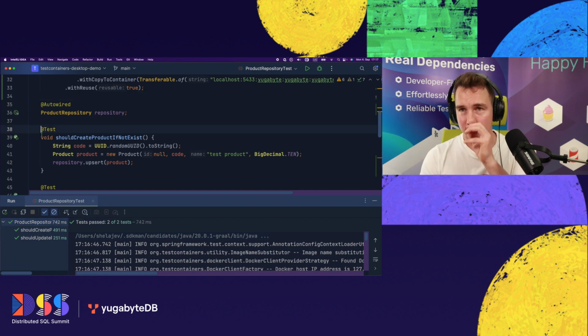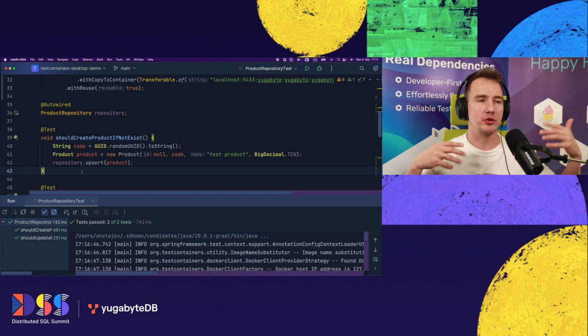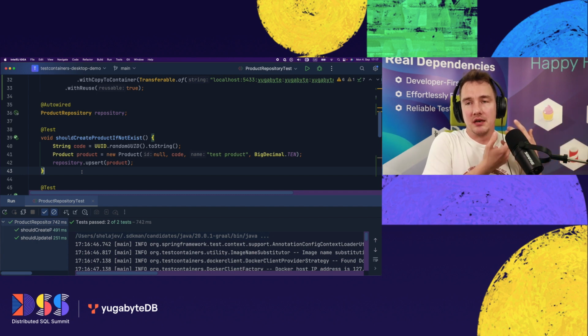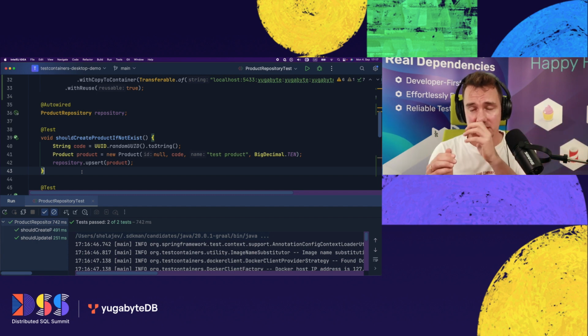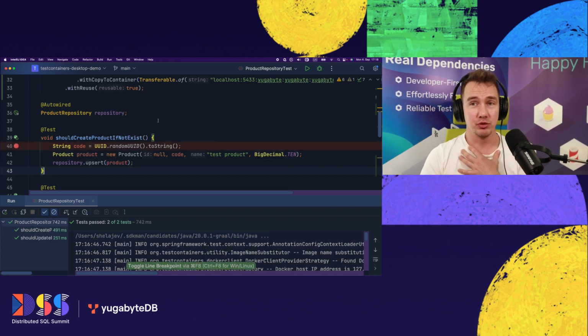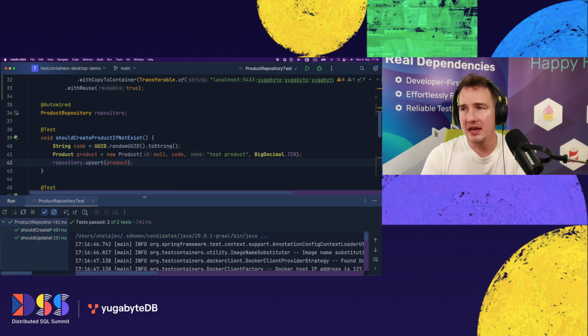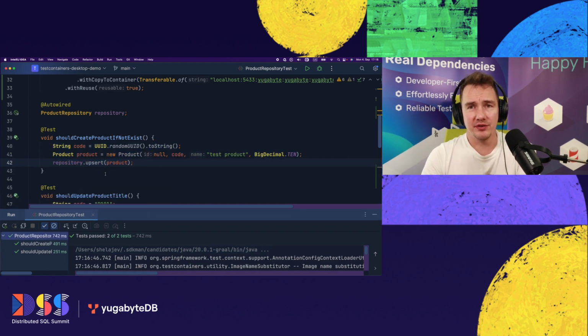The benefits are, of course, that the tests look like unit tests. There is no external configuration. We don't depend on a pre-provided YugabyteDB instance or anything like that. It's just literally there in the code. Any developer can edit it. I can put my breakpoints and run my tests in debug mode, so I can see what is actually happening there. And it's very, very easy to modify, work with, debug, and reproduce both locally and in CI, right?